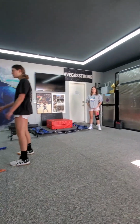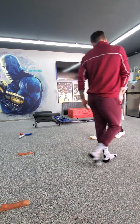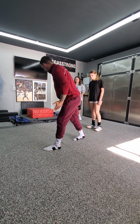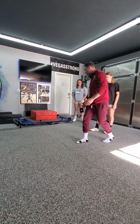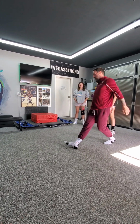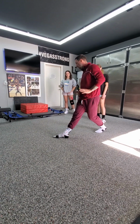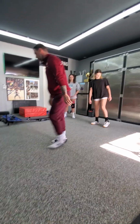Now, you feel that right foot contact, you kind of got in a little bit closer to the hip, and then this leg ended up being out in front, right? What I want you to do is make sure you're extending this right leg out in front. All right, so we're getting that heel out in front of where we're going, and we're extending that leg out.